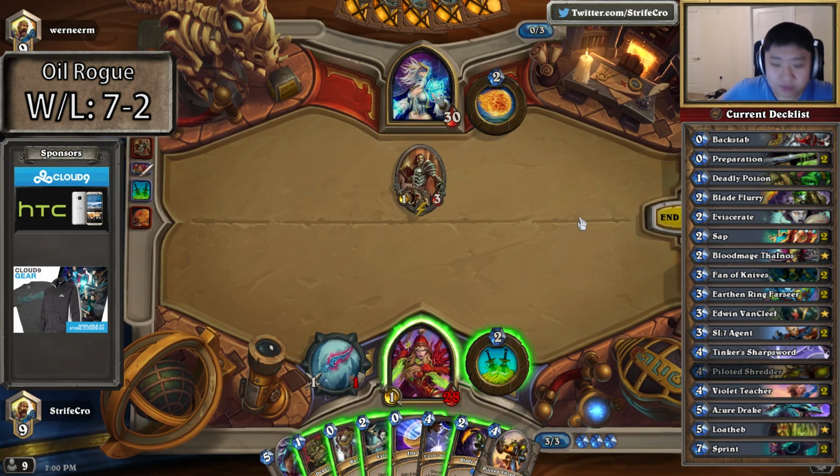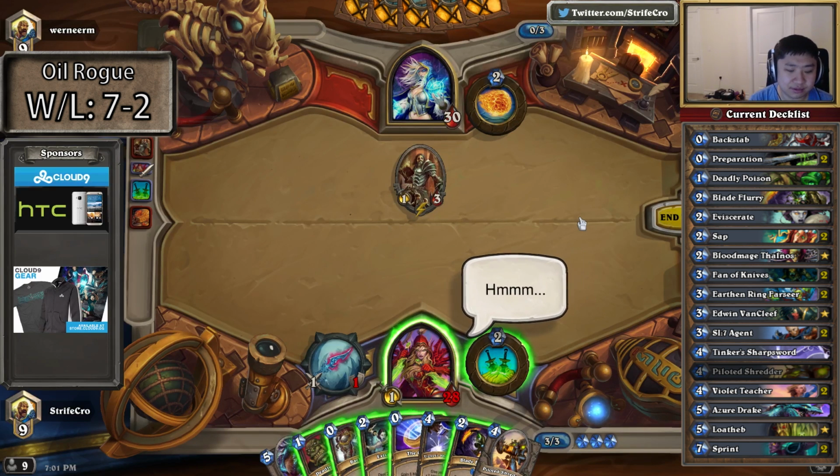These early turns are my most important turns for minion development, because once it gets late enough, it's worth it for him to AoE. I'm thinking of playing Shredder. There's just no good way to play Shredder here.